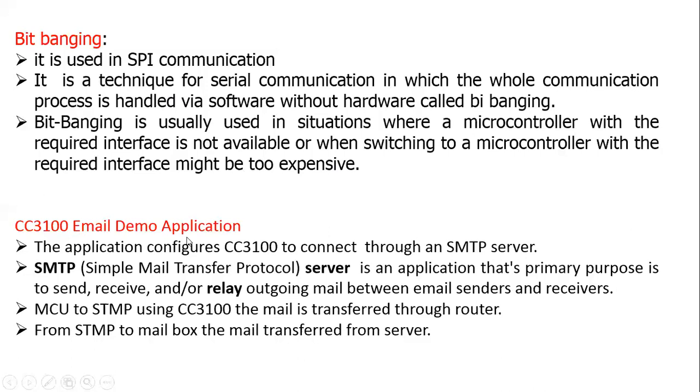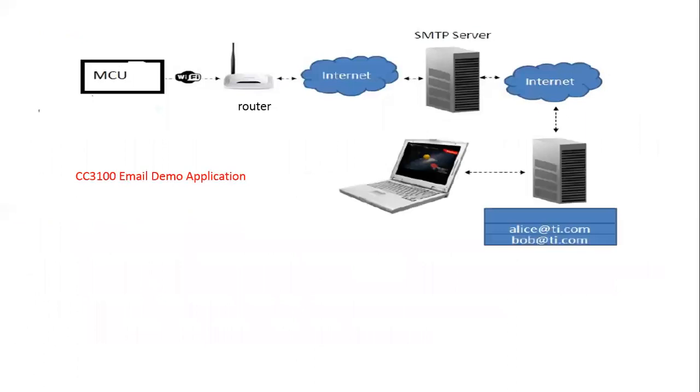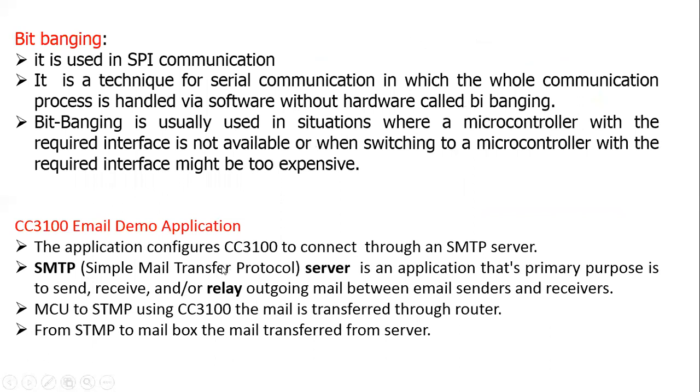Next, the CC3100 email demo application. Let's see the diagram, you will get a clear idea about this. The microcontroller is connected to the Wi-Fi module, that is the CC3100. We are transmitting from the microcontroller to a router, to the internet, then to an SMTP server. SMTP means Simple Mail Transfer Protocol.